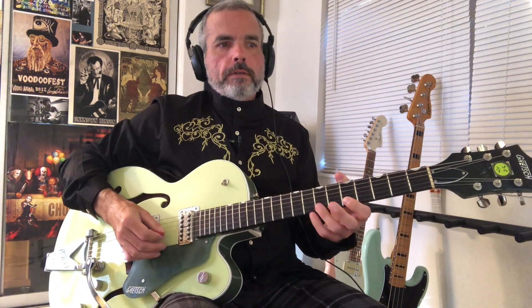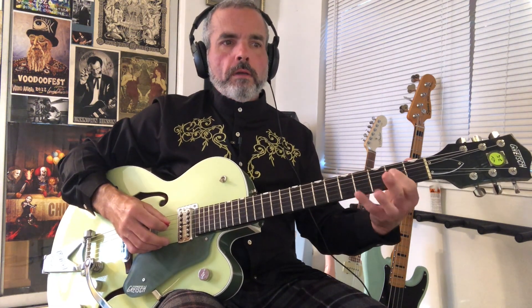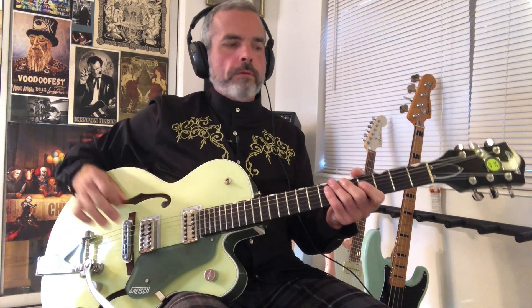The next part we're going to do seven, five on the second string — that's F sharp and E. And then we're going to go to C sharp and B, the six and four on the G string. Then to the G sharp on the fourth string. Then go to this E note, the second fret of the fourth string. Then we have C sharp and B, four and two on the fifth string, and then to the E on the fourth string. Slide from four to six — F sharp to G sharp — on the D string. And then four and six on the G string, and five on the second string.